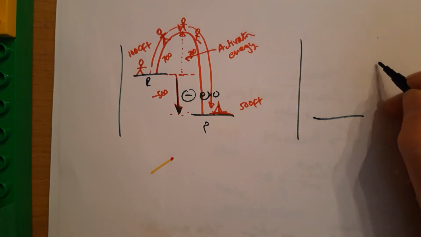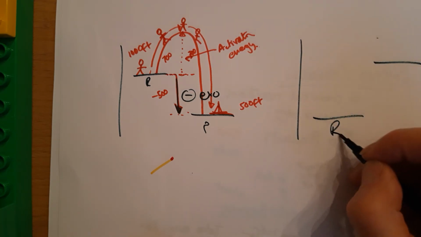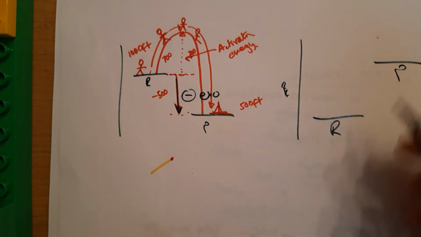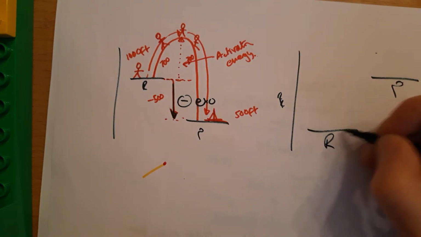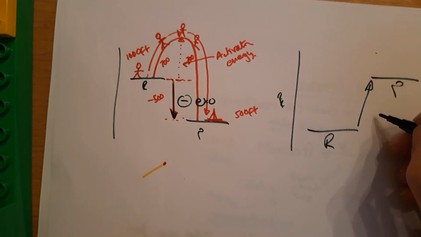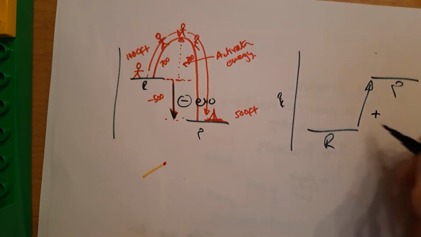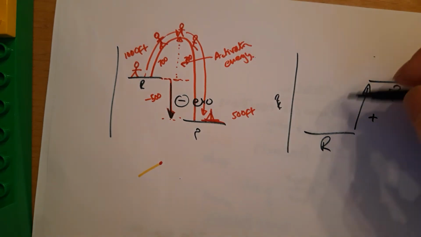Okay, so now I'm going to draw an endothermic reaction. How did I know that it's endothermic? Because if this is energy, the products have got more energy than the reactants. So if you were a reactant, you had to put energy in, so you had to increase the energy. It's going to be a positive sign.